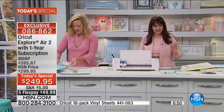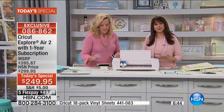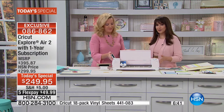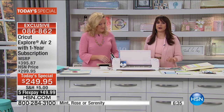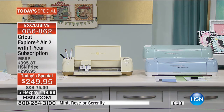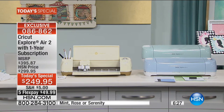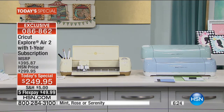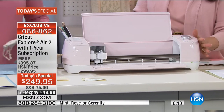Very straightforward. Have we shown the other colors? I don't know if we have or not because I've been in the moment, but I want to definitely invite you in on the other colors. The pretty in pink, we have your Anna Griffin, ivory, and gold. My producer Jared's going to be updating us in just a minute about how those are doing versus the other colors. There is the serenity, the rose, and the mint. So the mint is most limited. That's that soft sea foam jade green. The blue is called Serenity, which is like blue skies ahead for your Cricut crafts. And then your Anna Griffin is your ivory and gold, just like your cuddle bug. And then the pink in front of me is called Rose. So I thank you for letting me just share those colors with you.